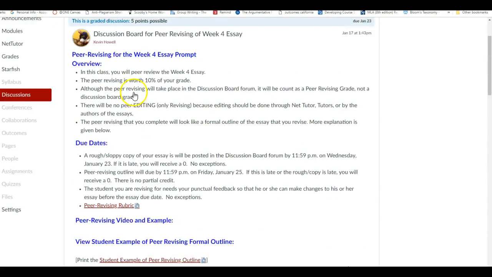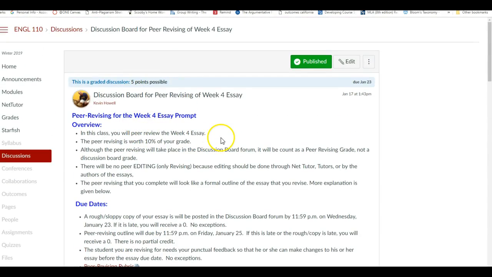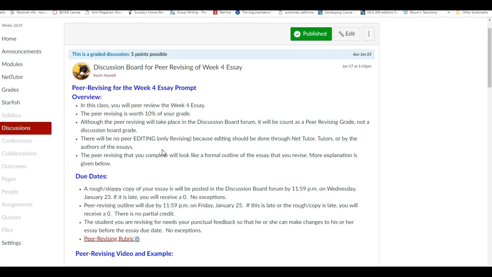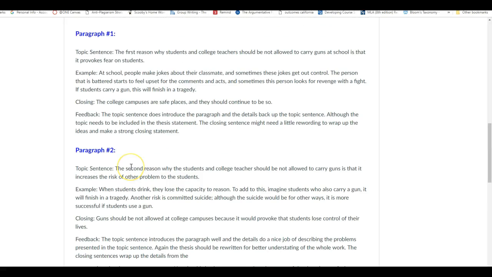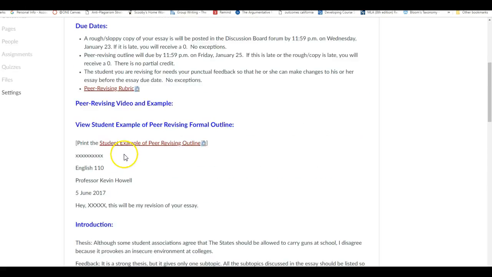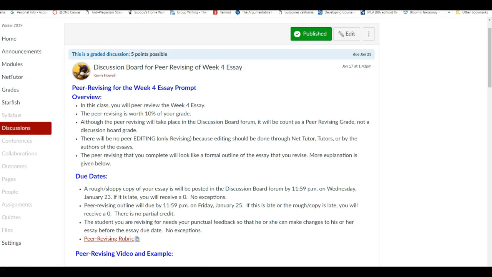I just want you to make sure that although the essay is due Sunday of next week, Wednesday you have to have the rough copy in. Post it to the discussion board here. Once you've posted yours, reply to someone else's and save a copy. There should be one copy for every person. This way two people aren't revising the same essay. Once you've made an outline that looks similar to this, copy and paste it into the discussion board for the person whom you have revised for. Okay, now let me go back.